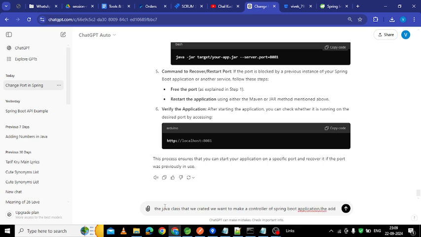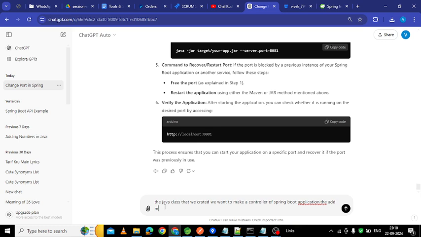The add method should be exposed as an API, because we are working on testing the API via Postman. So the add method is exposed as an API. Simply we write this, so we can invoke it from the browser.